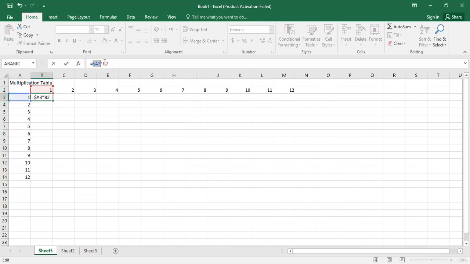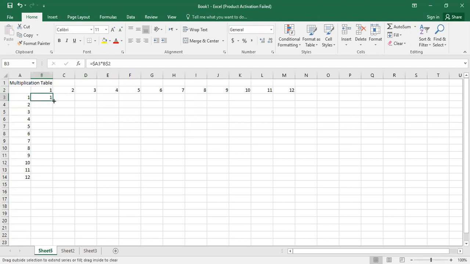So I'll go to B2. For B2, I want to lock this particular row, that's row 2, but I'm going to be releasing the columns so that it will be changing as it is moving. So I'm going to click on F4 once, then I'll click on it the second time. After clicking the second time, you can see that the dollar sign is behind 2 now. So it means that I'm locking this row, but I'm releasing the column. Then I'm going to click on my enter. After clicking on enter, we have this.